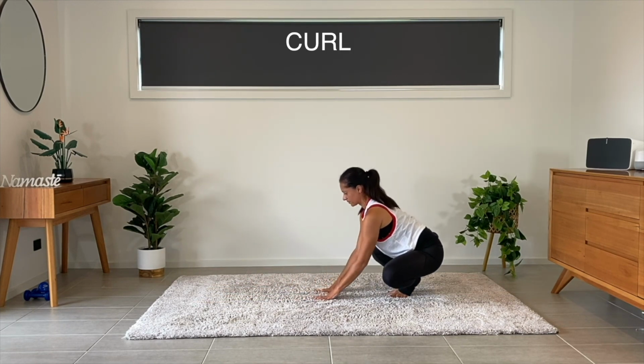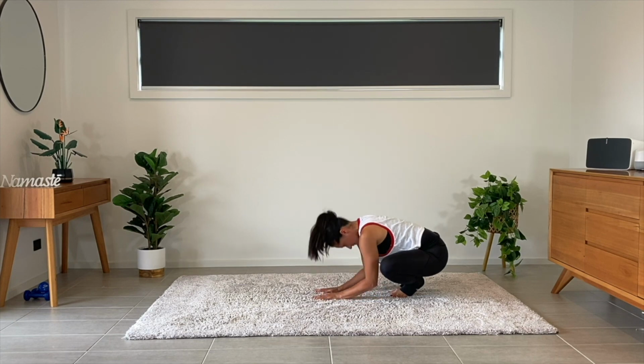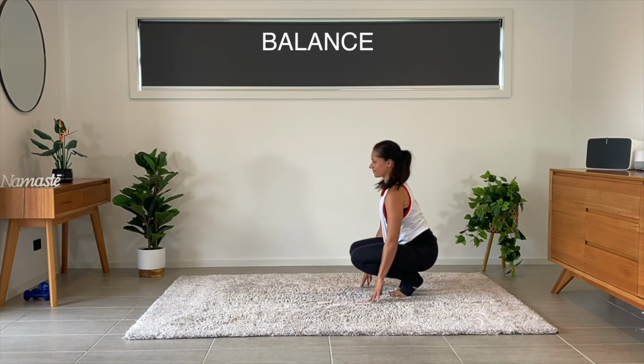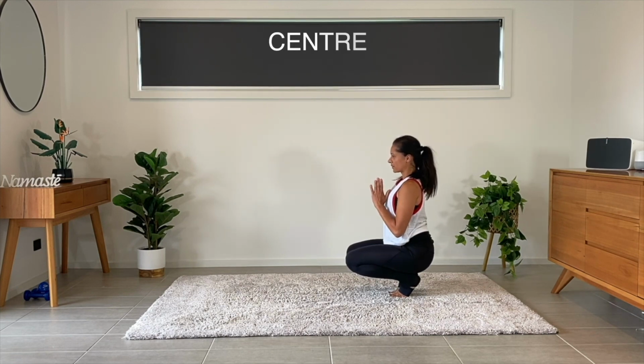Slowly come up onto your tippy toes, open up the knees and lower your elbows down onto the mat. Your last curl for the day. When you're ready, pull yourself up, hands on the knees. Spine elongated, palm to palm.